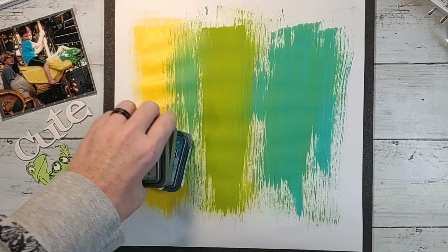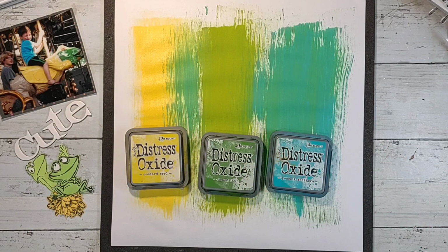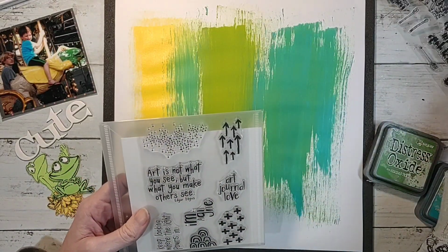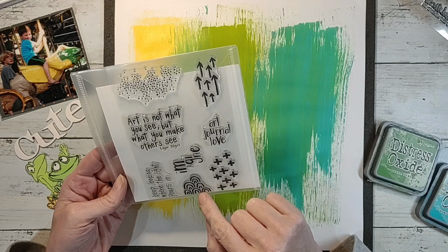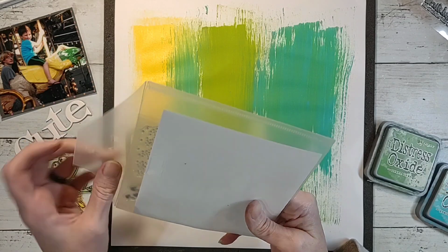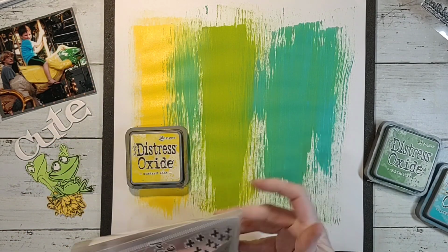So I have picked out these Distress Oxide colors to stamp with so that they will show up, and I'm just going to go through and stamp things. I think I'm going to use the hearts off of here. And I know I want to use the arrows. I don't know. Should I use the rainbows or the plus signs? Let's do the rainbows.